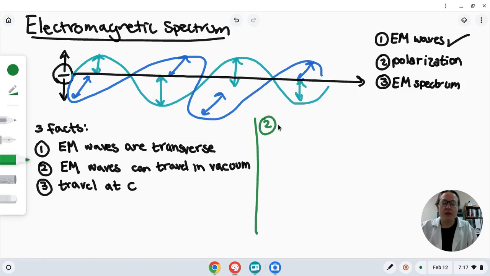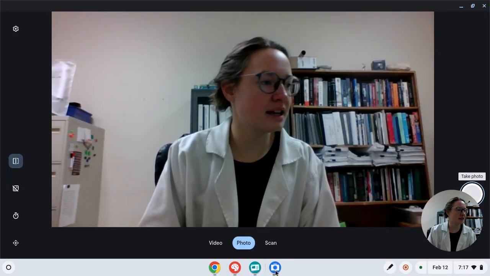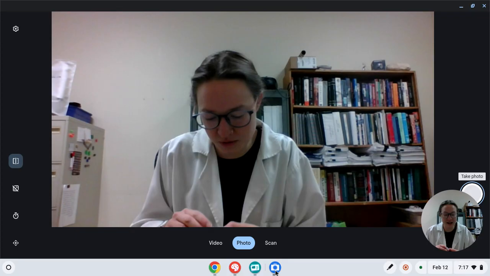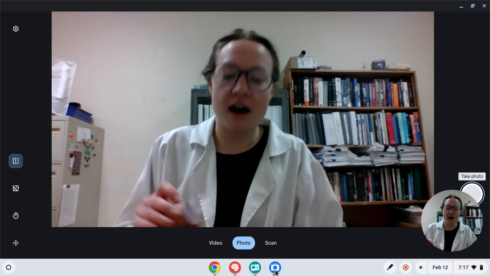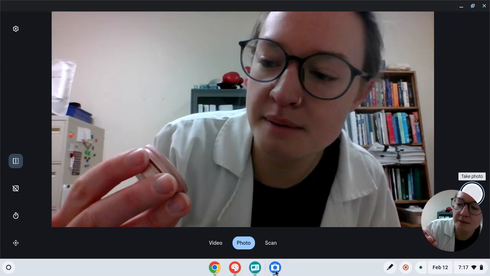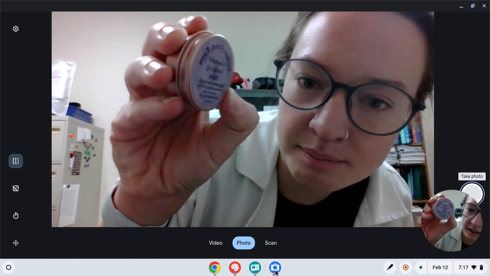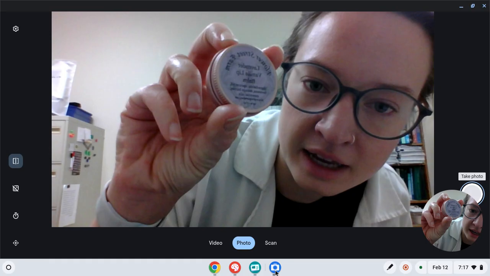The first thing that you have to understand about polarization is that it has to do with the orientation of light waves. Let me show you with my camera. I need a little electron, so hang on, let me find it. Okay, for today, for my little electron, we are going to use this Flower Street Farm Lavender Vanilla Lip Balm that is conveniently shaped like a little circle, and it will act as our little electron for today.